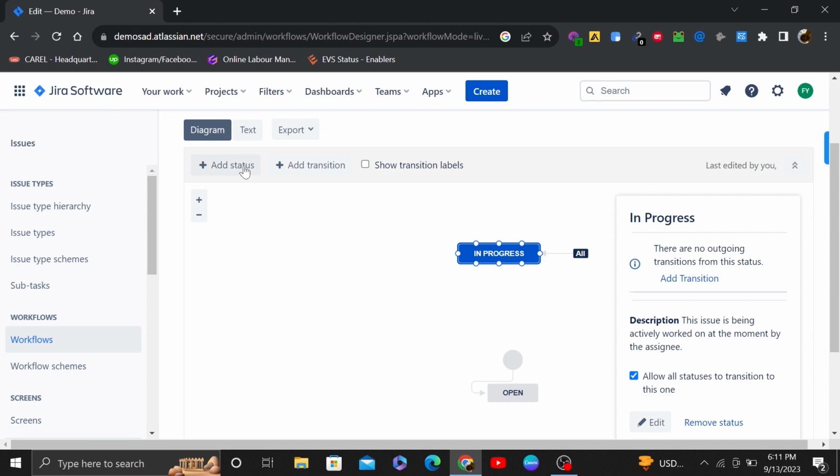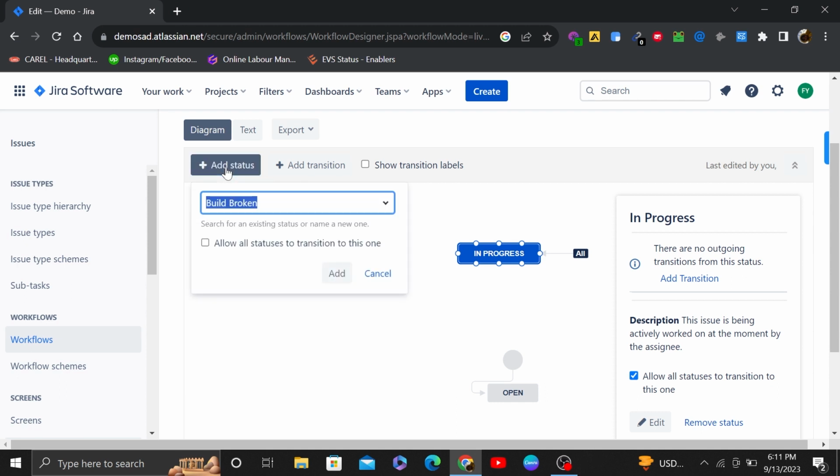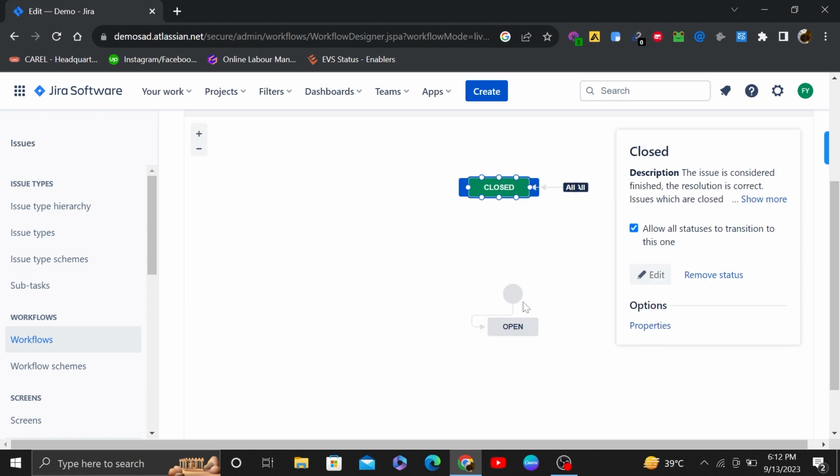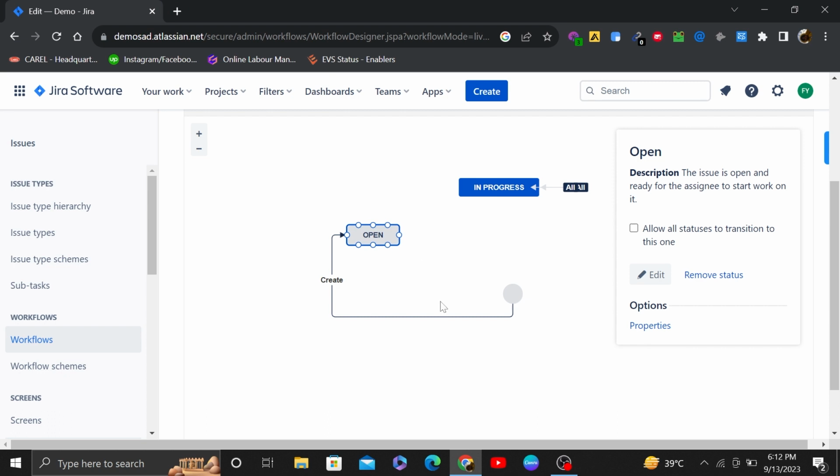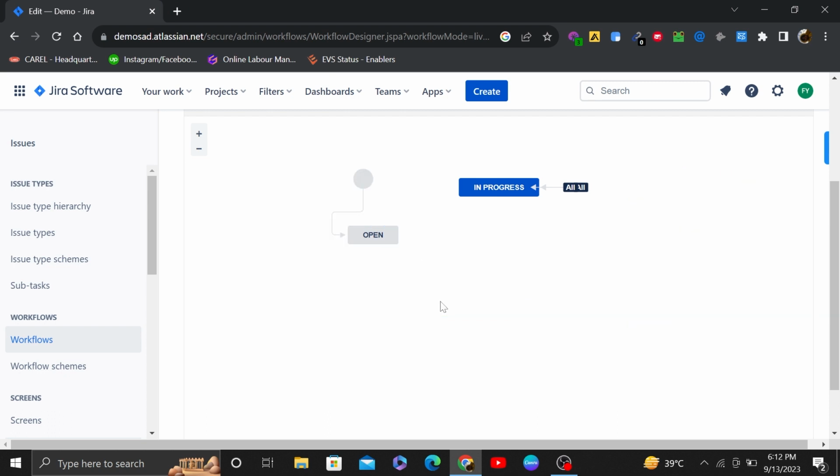The status will be added here. Now again, click on Add Status button to add another one. As we have chosen the option of diagram, our statuses will combine to form a diagram for this workflow. You can add whatever status you want in your workflow. Once the statuses are added, arrange them on the screen to show a step-by-step process and workflow. For all the statuses that best match your workflow, just name them and add a short description.